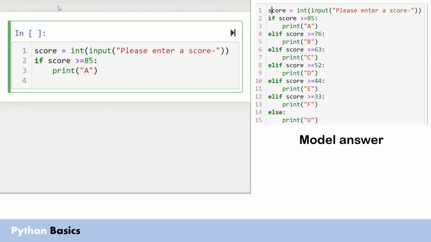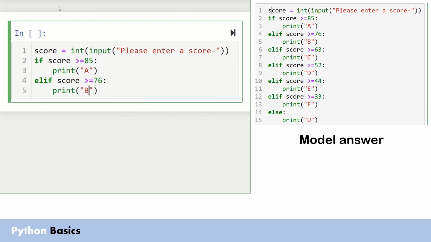Now the next one is over 76, so I'm going to go elif score is greater or equal to 76, print B. Now notice that I haven't used just if on its own, because if I did and I entered a score of maybe 88, then it will print out both A and B as well.